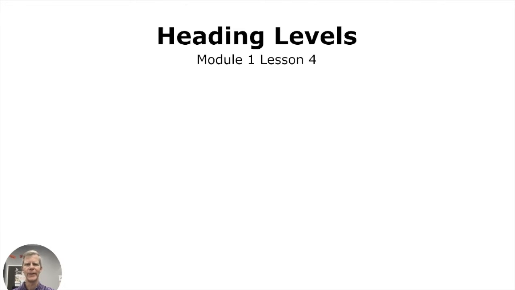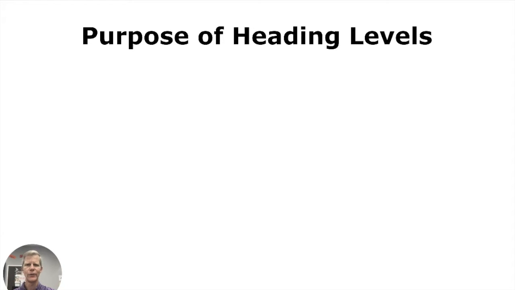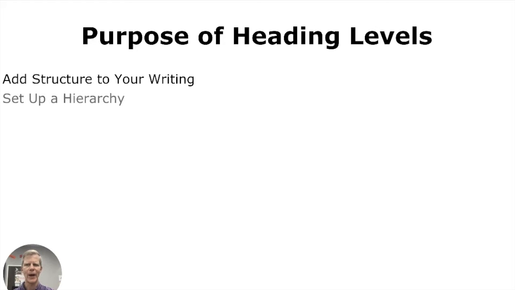The purpose of this video is to review the APA style manual's levels of heading. There really are two main purposes for the levels of heading in APA. First, they help to add structure to your writing. A second and complementary one is that they help to set up a hierarchy for your dissertation. They really in some ways act almost like signposts or like a roadmap for your readers.